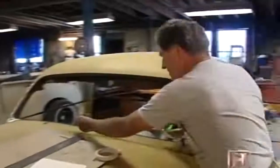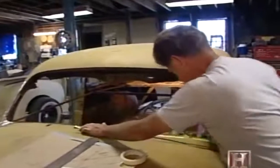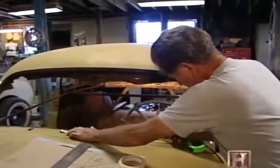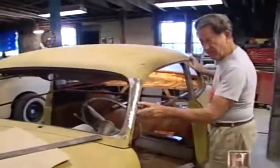Winfield lowers the roof of a 1949 Mercury the way he's done it for the last 50 years. Drop an inch here. With hand tools, elbow grease, and a hard-earned degree in backyard technology. It's called chopping the top. What we're aiming for here, of course, is a typical chopped Mercury, which, all Mercury should be chopped, in my opinion. So that's what we're going to do. And we're going to chop it approximately 4 inches in front and 5 in the rear.